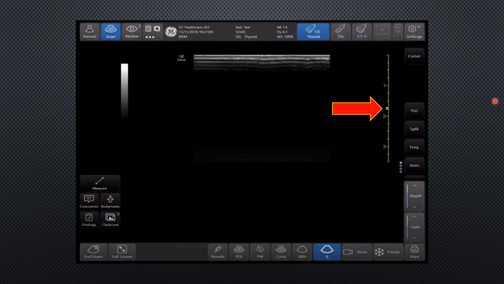One of the things that often is done is, for example, lung sliding. If you have a skinny patient, their visceral-parietal pleural interface, basically their lung line, is going to be really shallow and superficial. It might be a centimeter, if that. Whereas if you have a big person, it might be 2 or 3 centimeters. So with someone who's really thin, you're going to want to go way up on the depth, but you're also going to want to move the focal zone up. Otherwise, when this pleural line is right here and your focal zone is down here, you're not getting as clear images as if you move the focal zone up to where the pleural line actually is.